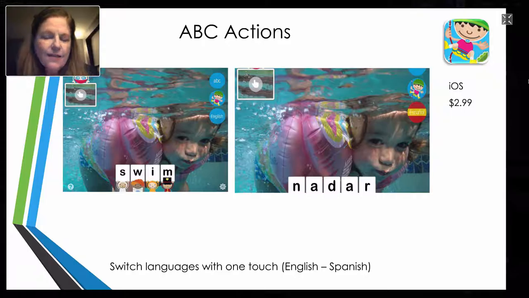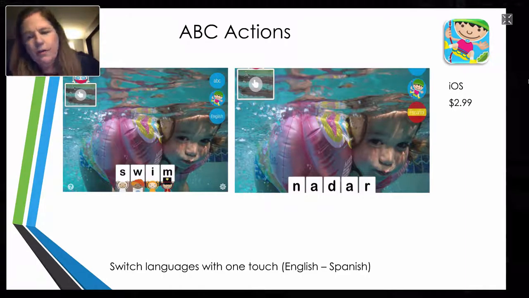In this case, there are several apps that do this sort of thing. This is an alphabet book, basically. It happens to be about actions, which I'm particularly excited about because most alphabet books are nouns, you know, cats and bears, dogs, nothing wrong with that. But this one's about verbs. And on the fly, the child can switch from English to Spanish and back again.